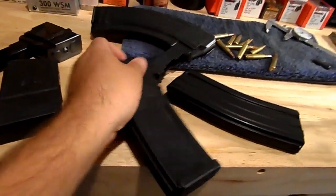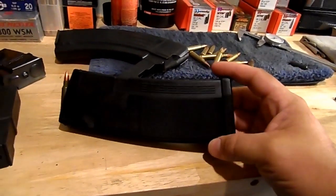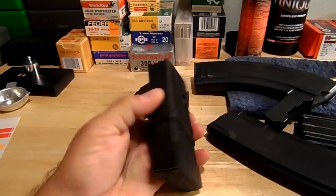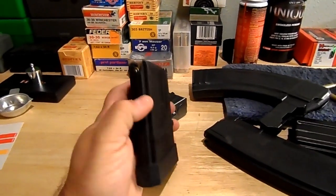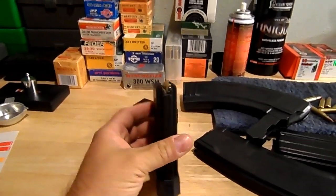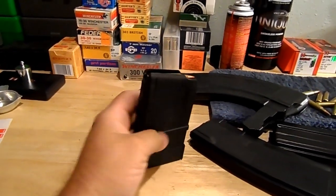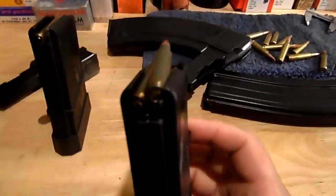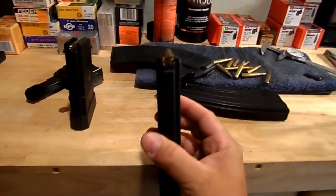After leaving this thing loaded — I went through a move and I'm just now unpacking all of my crap — this thing had been loaded for about a year. The same is true with this little 20-round Thermold magazine. We'll talk about the quality of these plastic magazines. I'm not too hip on plastic; I've got more steel and aluminum magazines overall for all my equipment. But the first thing on this Syntec Mag is you can see that the cartridge is just damn near already poking out under its own pressure.